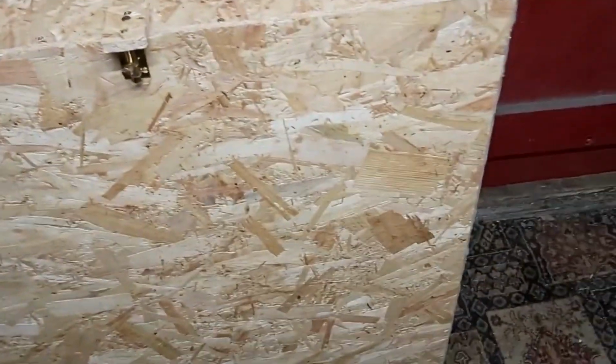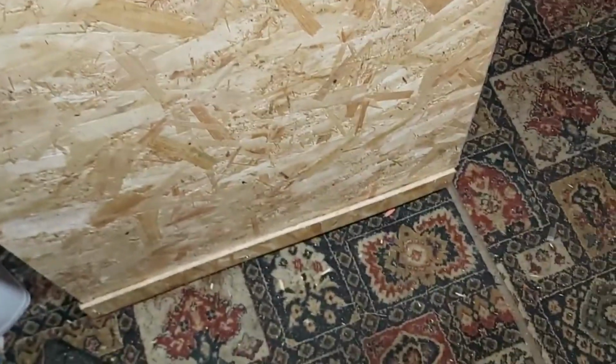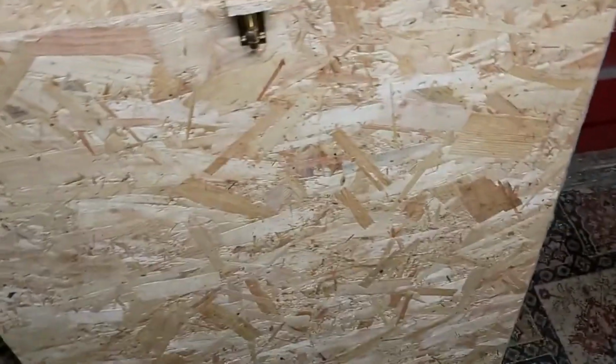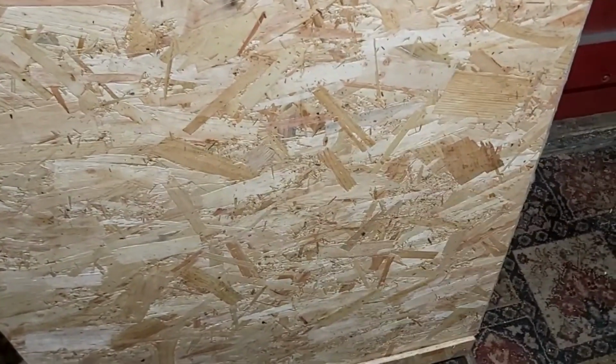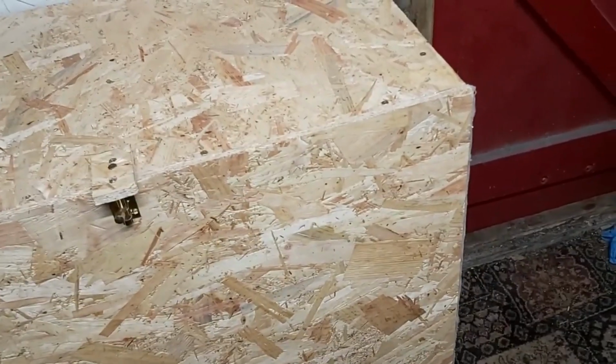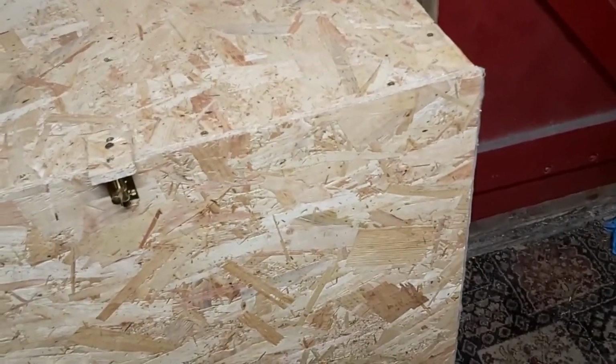Anyhow, there you are. Lights on. It should act as a heat source. I'll keep checking it every couple of hours. I don't think it'll emit enough heat to do any damage to the plastic tray. But yeah, it's an idea. I think it probably will work, or it'll do enough to keep some heat in until tomorrow.